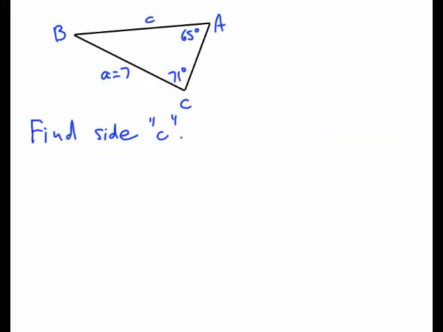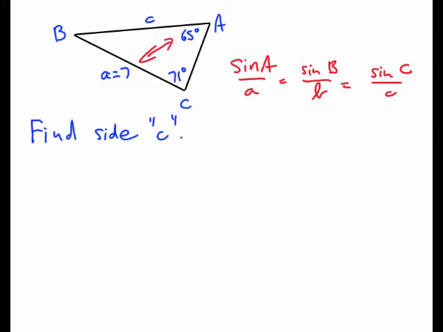We have a triangle here, and if you were to calculate the third angle, you'd notice that none of the angles is a right angle. But we can use the sine law possibly as long as we have at least one angle and side across from one another. So in this situation I have 65 degrees as angle A, and I have 7, let's say, centimeters as side a.